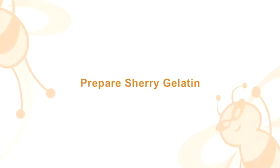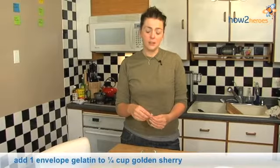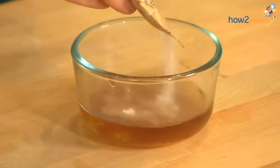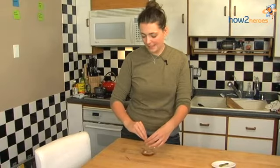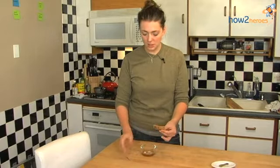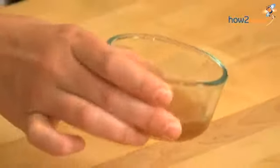At this point, we're just going to put it in the fridge to chill. And if you're going to add gelatin, you want to let it sit overnight first. And what we're going to do is take 1 envelope of gelatin and just bloom it. So you're just going to pour it over the top and it'll start to bloom. You're going to know exactly what's going on when you see it. And to let it fully bloom, you're going to want to let it sit for 2 or 3 minutes, just until it's not jiggly anymore. So it's been a few minutes and you can see our gelatin is fully bloomed. There's no movement left.